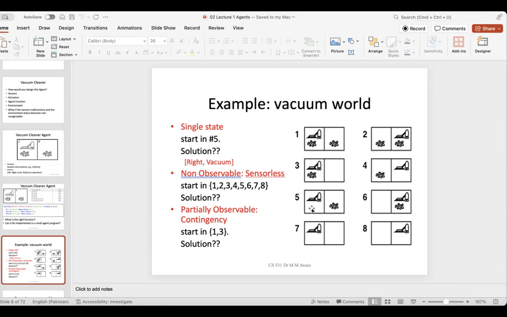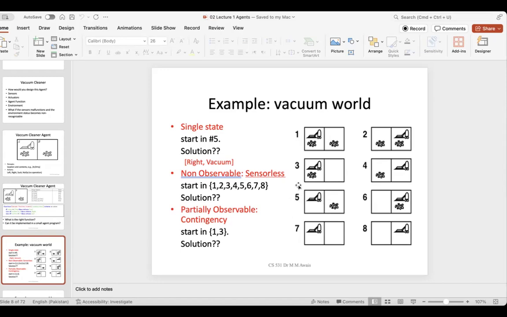So cleaning room A won't make any sense, because in 5, which is the actual situation, room A is already cleaned. But because the robot is thinking it's in state 3, it would start cleaning room A as well. So one is perception and the other one is reality.